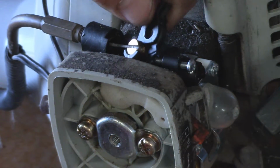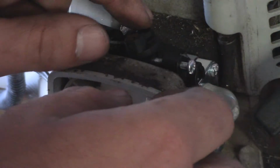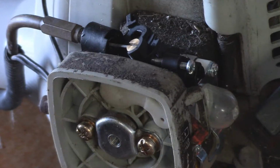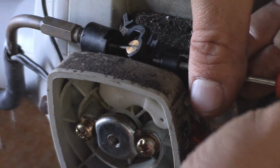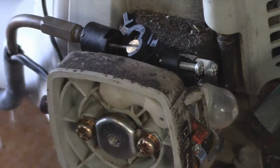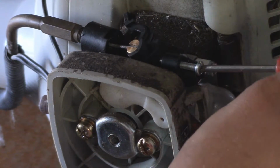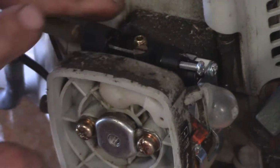So what you want to do now, I just had to rotate it around because it was in kind of an opposite direction, is go ahead and spread out this screw right here so we can move everything around easier. Go ahead and use the settings from this one to kind of set a baseline. But for now, I'm just going to go ahead and rotate this out so it's easier for us to reinstall everything. And there you have it. It's now on and in place.